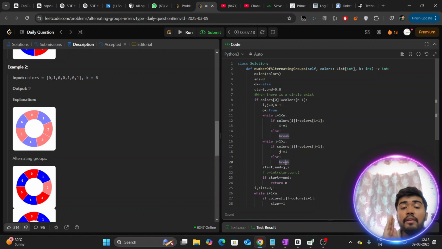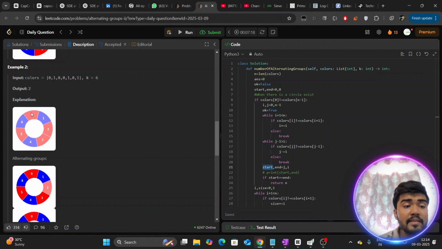If you do your job till these points, then you are in a good state to pinpoint the starting of your circle of that particular circular array. What is the starting of your circle? Here we have that junction, where we are stating that both are different.